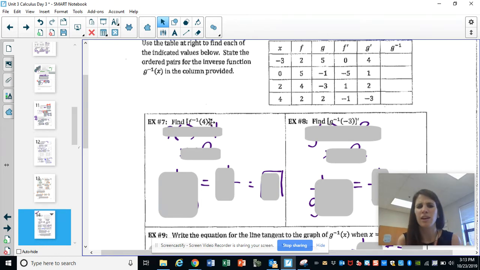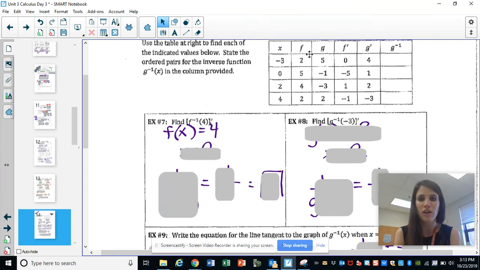I always forget to read the derivative whenever I'm reading these, that little prime sign. So it's really the derivative of f inverse at 4. That's what we're trying to find. All right, our two steps, we got it. First step is what? Think about it. Did you write find when f of x is equal to 4? Hopefully you did. Well, when is f of x equal to 4?